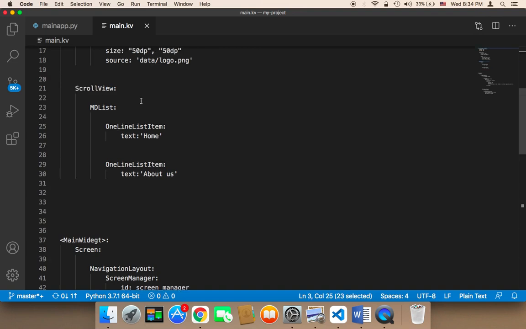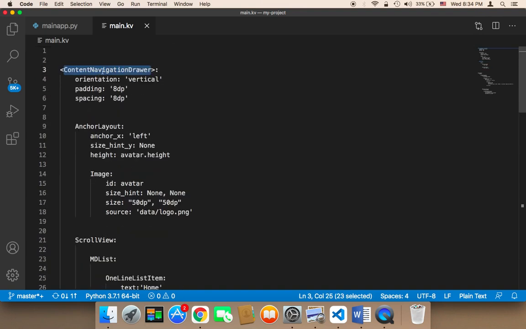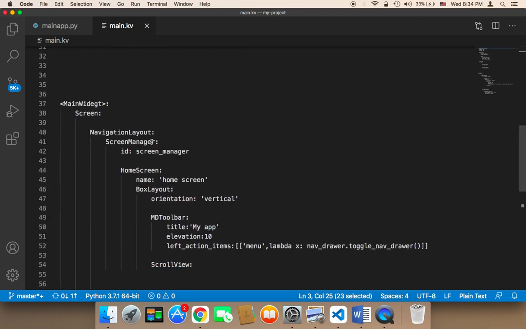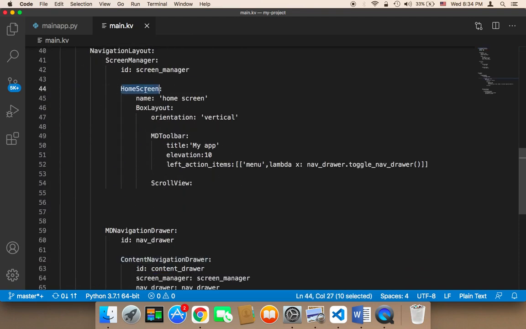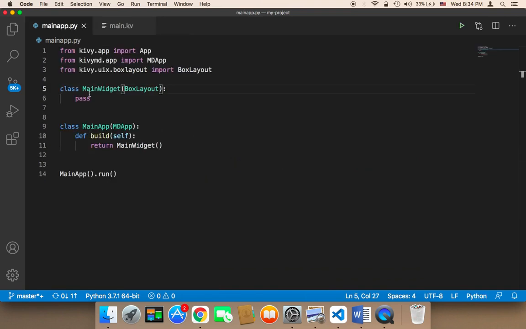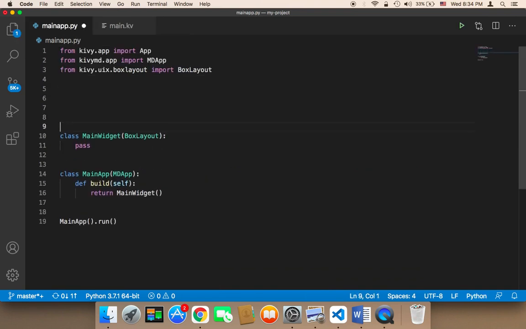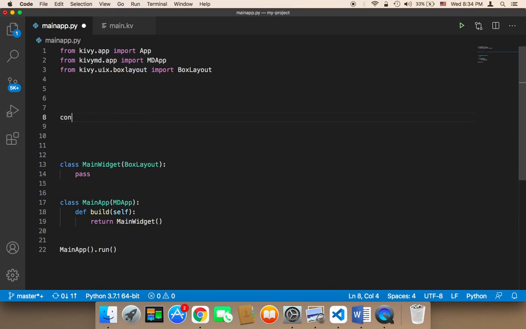So now what I'm going to do is create the content navigation drawer class and also the home screen class, because these classes are missing. So in the main app here, we need to create these two classes. First I'm going to create the class content navigation drawer, and it's going to extend the box layout.